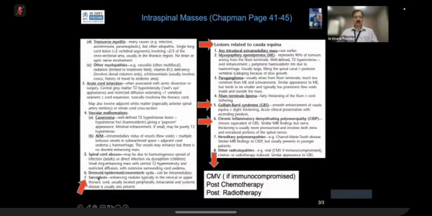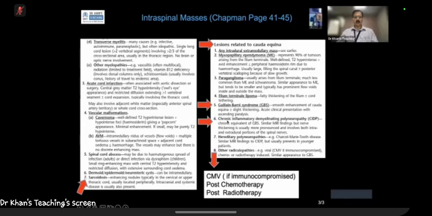Then sarcoidosis, as I think last time I showed you a case, we call it the greatest mimicker in neuroradiology, and that should be in the differential diagnosis. Then, in the type of findings where the nerve roots are enhancing, this is under lesions related to cauda equina: Guillain-Barré syndrome, where there is smooth enhancement of the cauda equina, and there can be thickening of the nerve roots.